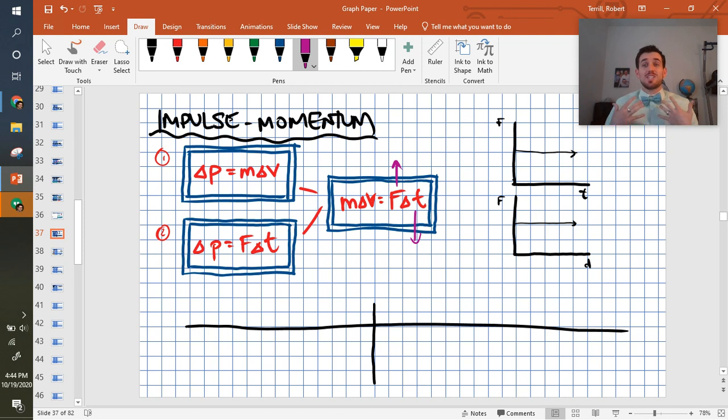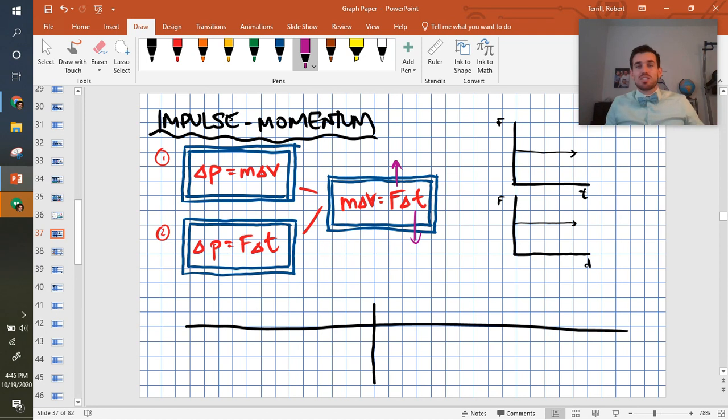In that case, the collision is much faster, but that means the force must be much greater. When you wear a seatbelt, the advantage is that the collision takes longer, because instead of you going smash with your forehead, you go, and then you come to rest. And all of that extra time as you're moving forward, as the seatbelt slightly flexes and bends with you and brings you to rest, means that you can dramatically decrease the force.